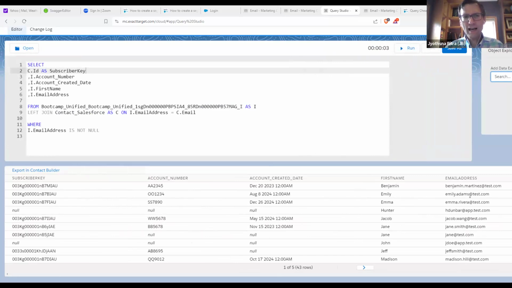And it's nulling out the subscriber key, which is interesting on that left join, why that left join isn't working as expected. It should output that subscriber key. Let's see, ei.email address is not null. Oh, I know why.